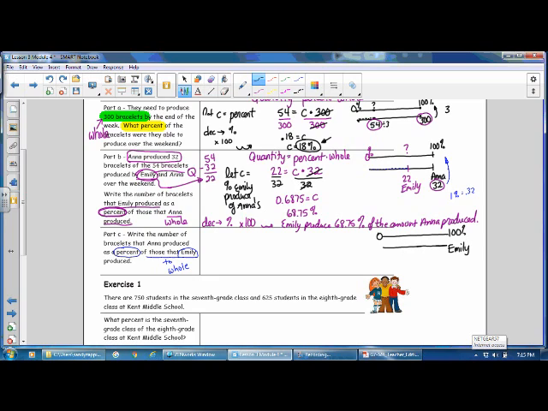And we know that Emily created 22 of the bracelets. And then Anna produced 32 of them. So where do you think 32 should go on this number line? Would it go to the left or would it go to the right? Since it's more than 22, it will need to go to the right. So I'm just going to need to move Emily's name down there a little bit.